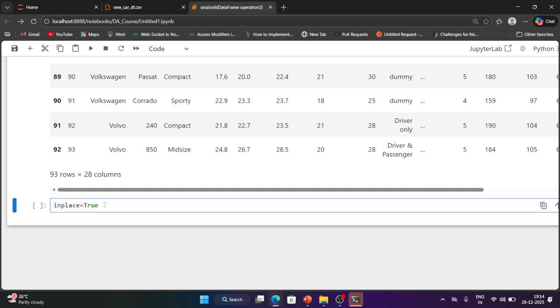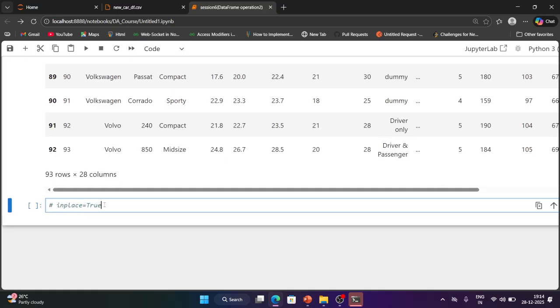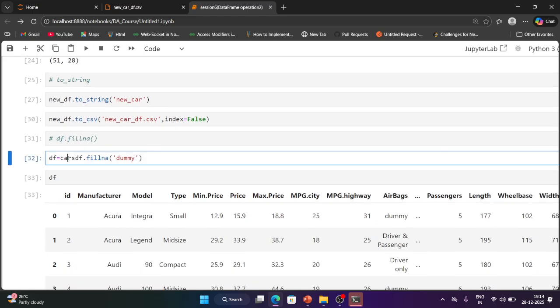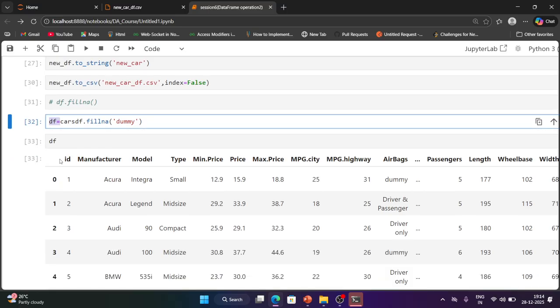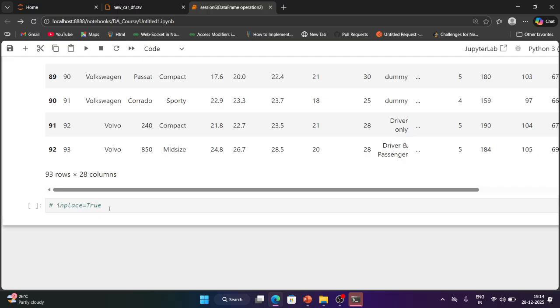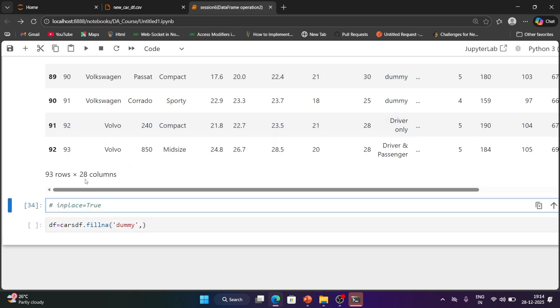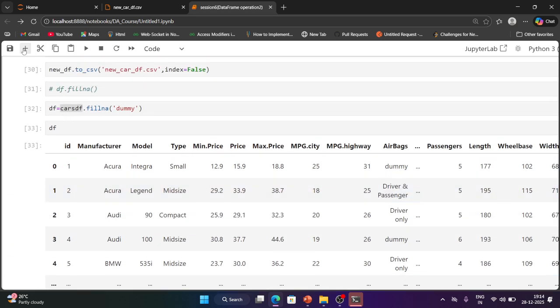What is meant by this? Currently we are performing all the operations on new data, because the result of this operation gets stored inside this df. It is not changing your original data, inside your cars df. So suppose you want to change your original data, here what we can do, comma, just wait, let me show you one more data here. Again I'm taking this.